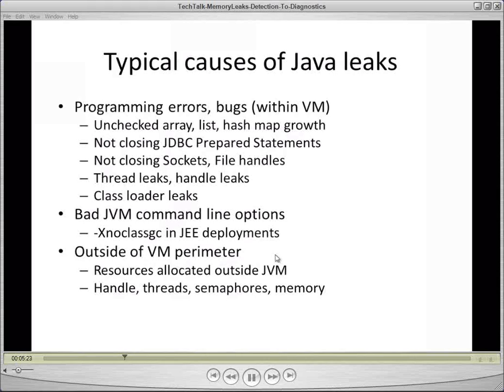And then the other category is a set of leaks that are actually bugs within the JVM DLLs or third-party libraries. Now, those would be very difficult to track. I mean, you'll see the JVM growth, but there would be very little you can do about it if it's in their underlying DLLs. That could happen, and then typically you actually need a fix from the JVM vendor.